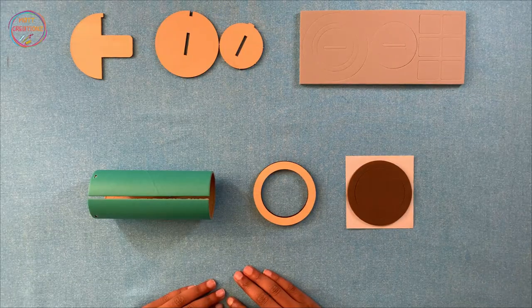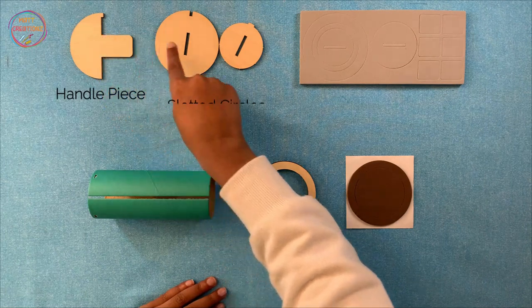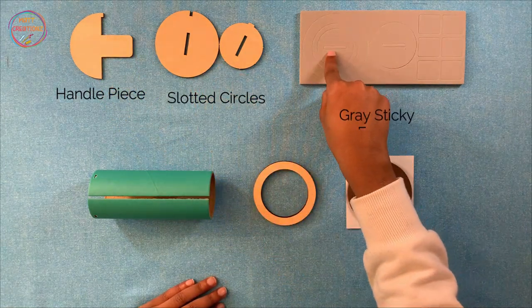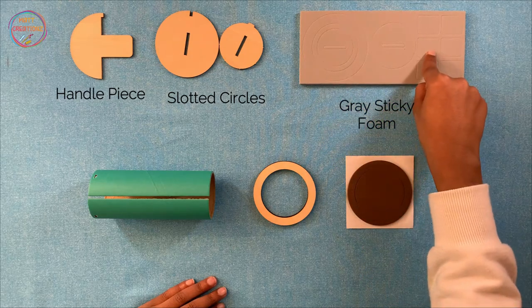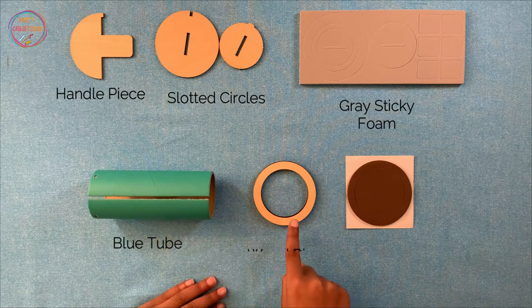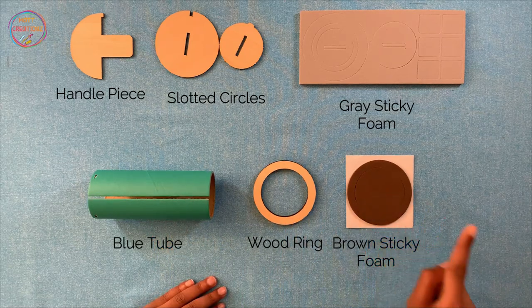For the second part, we will need the handle piece, the slotted circles, the grey sticky foam circle, the grey sticky foam rectangles, the blue tube, a wood ring, and a brown sticky foam ring.